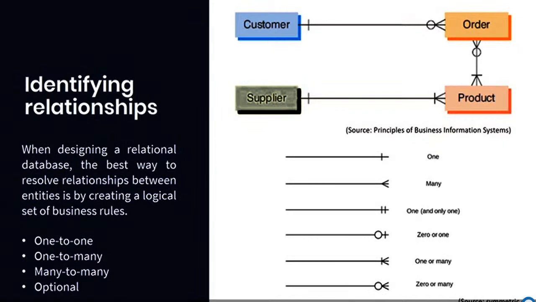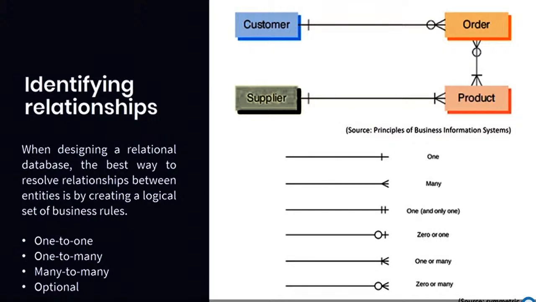So again, let's refer to the order and customer, because I feel like this is quite simple. Essentially what we're saying here is that one customer can have 0 or many orders associated with it. And again, this makes sense because a customer, if he's happy with the product or service, will tend to have more than one order with a particular company, if that makes sense. And if we have a look at the order and products, what we're saying is an order is related to the product in the sense that an order is optional, right?